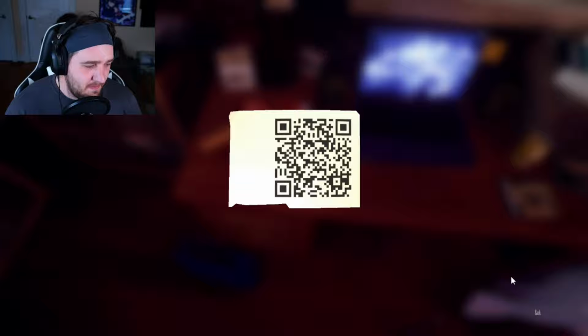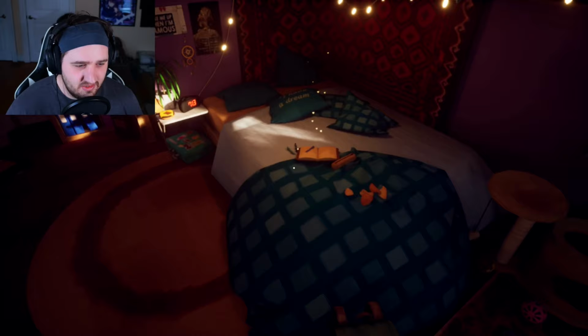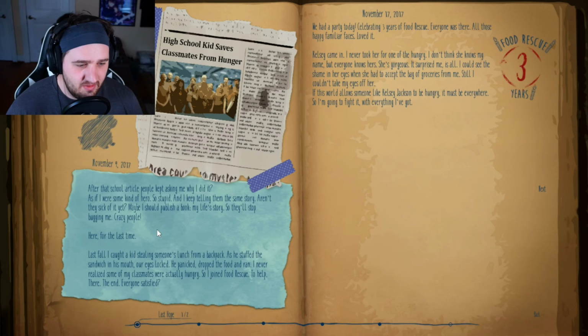Okay, cool. So I'm going to go look in the journal real quick, because apparently we got some stuff in here. And also, I don't know what the password is, because it said library.